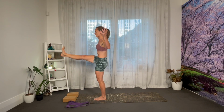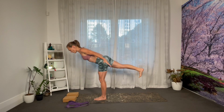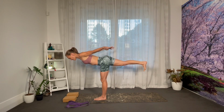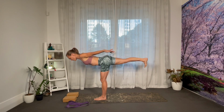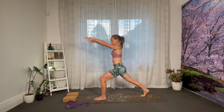Active range hold. Sweep the leg through to warrior three. Toes point down towards the earth. Left hip crease back. Lift your arms up. Find that awareness through the upper back. And you stamp your foot like you're stamping on the wall behind you. Slow motion, land the toes at the back of the mat. Reach the arms to the sky.